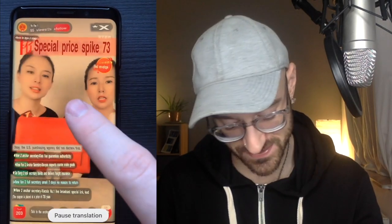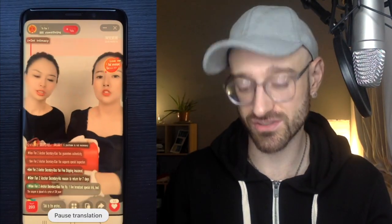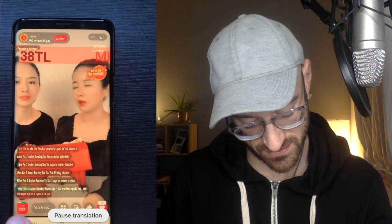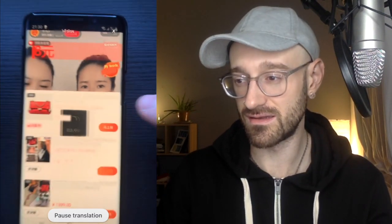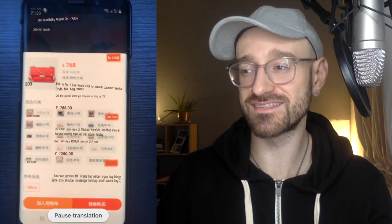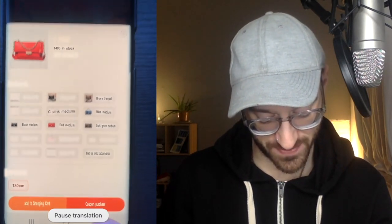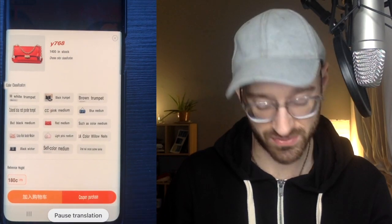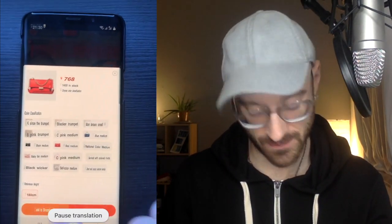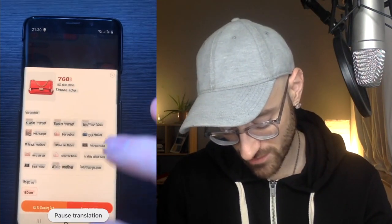I can also like this product down here in the corner. If I double tap, I gave it a like. And there is actually some way to buy this object — maybe this button down here, there's 203 left. It opens up another thing, and here I believe I can click 'buy immediately' — 768 Chinese yuan. Then I can add to shopping cart or add a coupon. So if I add it to the shopping cart, I believe it'll be right in my shopping cart.